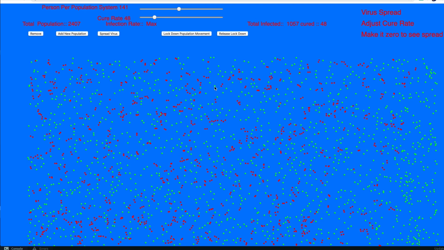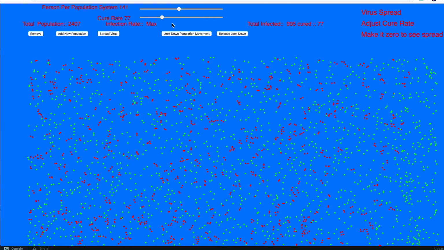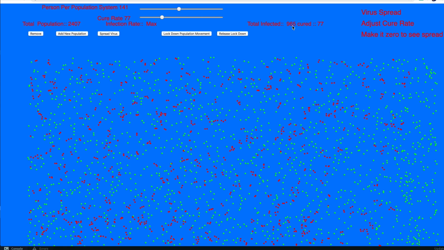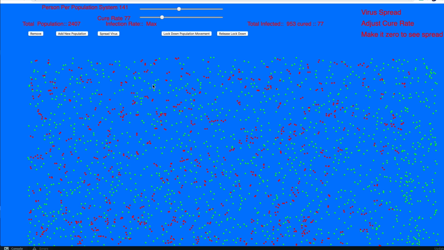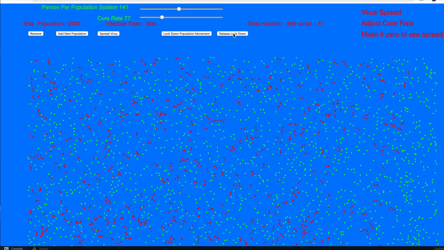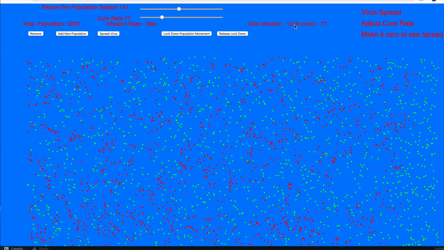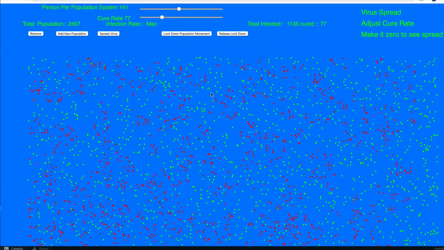Now let's do another thing. Let's see, in this lockdown where we have a good cure rate, let's say 77, the infected population is decreasing, coming to 970, 969 something, from a peak of close to 2000. Now let's release our lockdown and make people start roaming again. Now if you release the lockdown, you see this number is again increasing. So now let's lock down our population again and do another experiment.